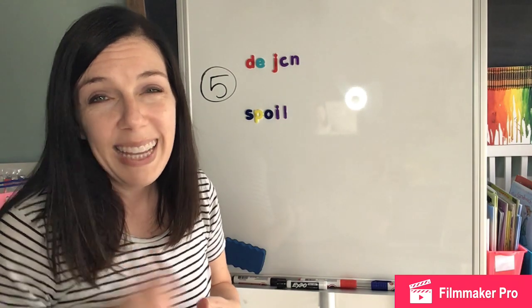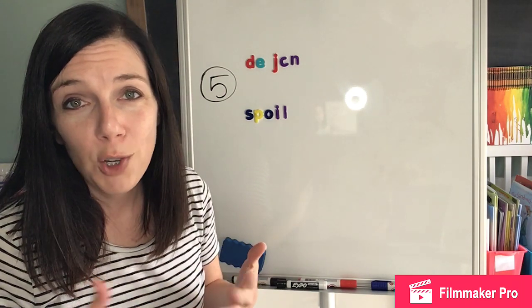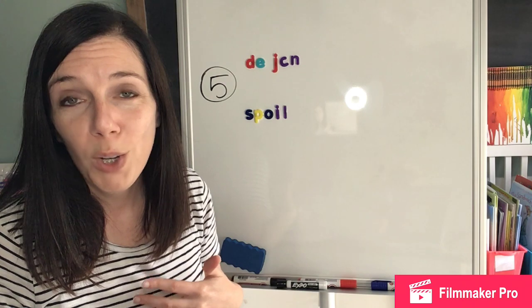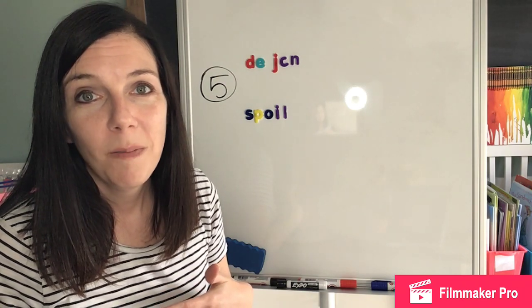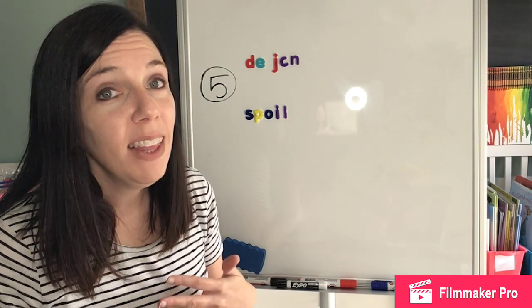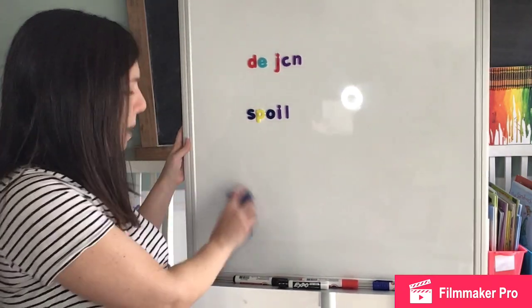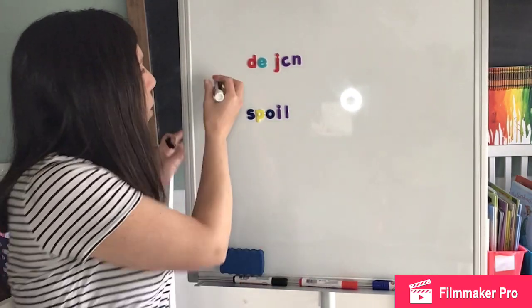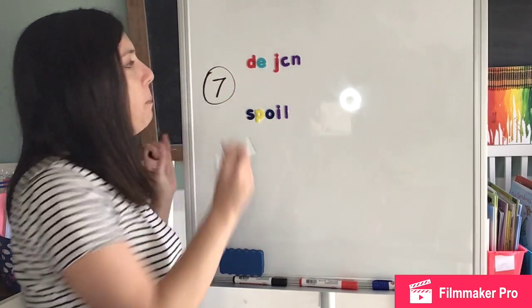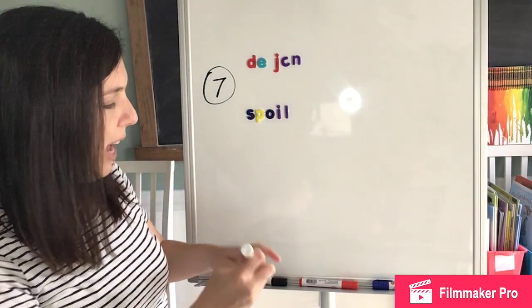All right, we have 1 more word, and this is our mystery word. So do you have any guesses as to what you think our mystery word might be? What do you think? So we're gonna have 7 letters in it. That's my little hint. So if I'm gonna add 2 more letters, what word do you think it might be? And think about what letters we still have up here.